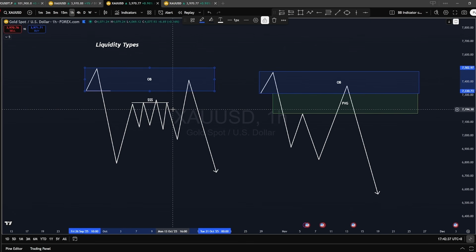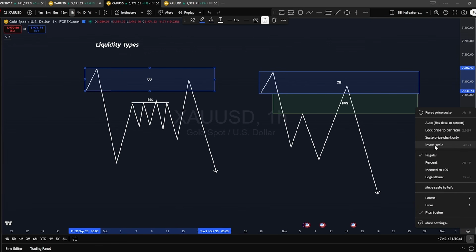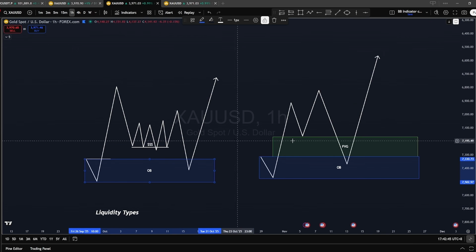Alright, the same is applied for buys, if you just flip the chart right here. Let me just quickly flip the chart. Same thing. If you're looking for a bullish order block, you want to see the market here give you what? Equal lows. And eventually come down into it. Alright, later on there'll be live examples, right? I'll show you exactly what I mean by equal lows like this, and how you can use order blocks from far away to get setups like that. Okay? It happened this week as well. So yes, definitely there'll be examples.